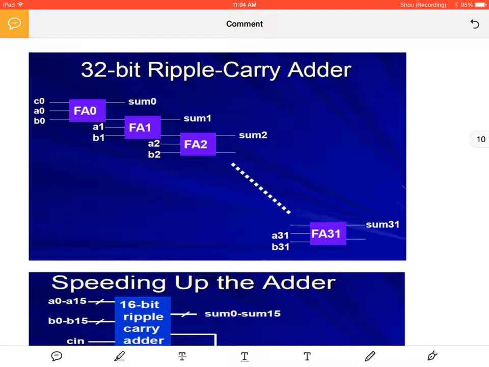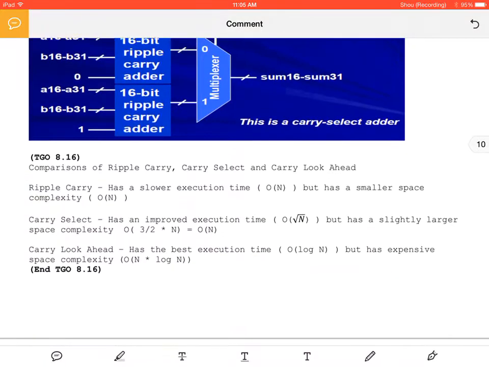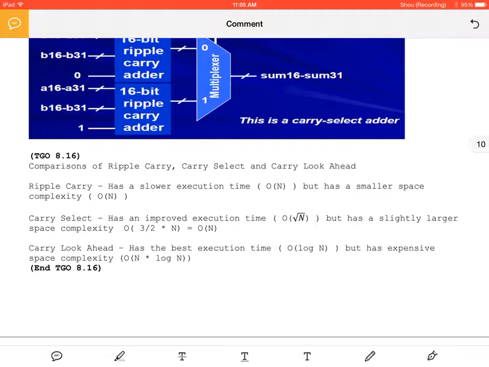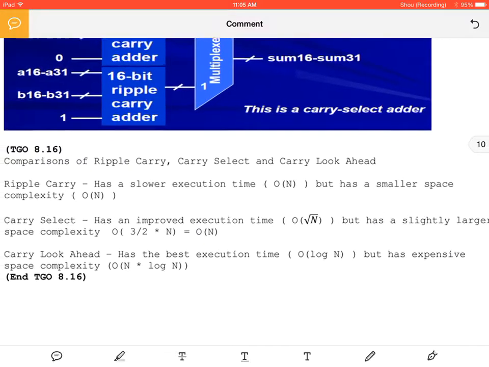You'll be doing this in the lab. You'll be taking a file of an adder, an ALU, and then the data path, and you'll be synthesizing it down and seeing it rendered using the synthesis tool to give you a metal layout, a CMOS layout. Full adder, the ripple carry, is where you just have carry in, carry out. We discussed, I think this is where we ended last time, 8.16, this discussion of run times.